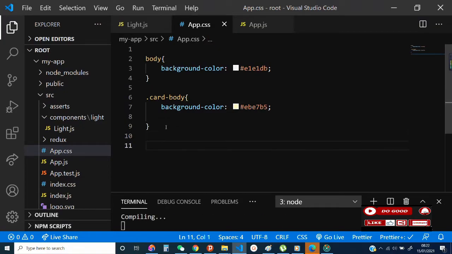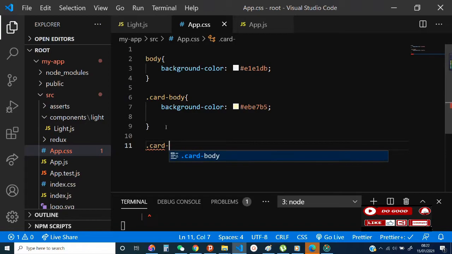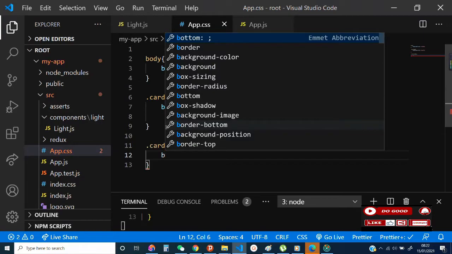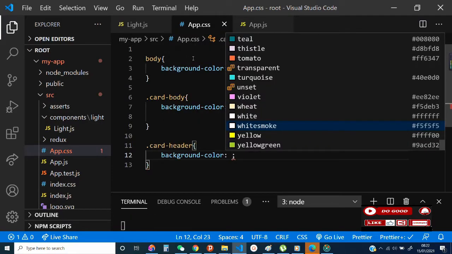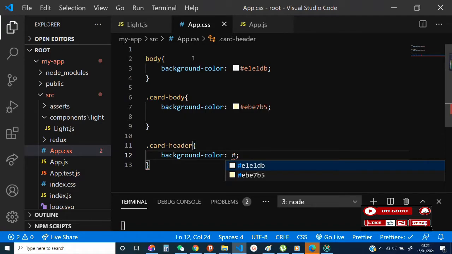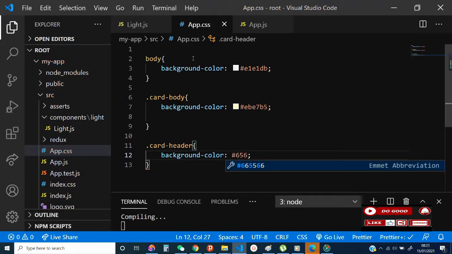Now let's look at the card. Period. Card header. Let's give it a background color of 65686E.